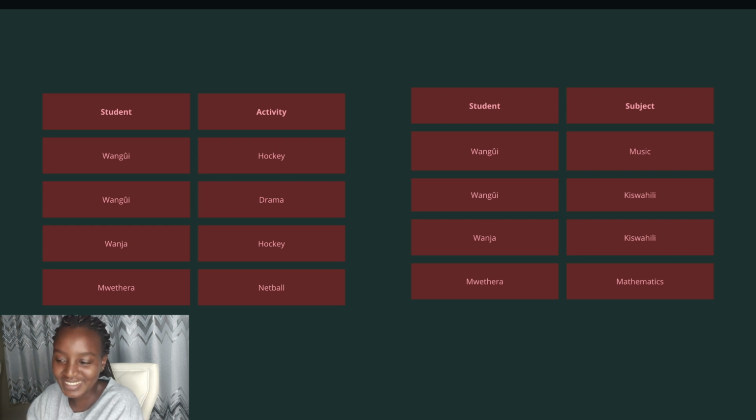And that's it when it comes to normalization in databases. I hope you've learned a lot, and I hope you practice this when you're designing your ER diagrams, when you're designing your databases, and happy coding.